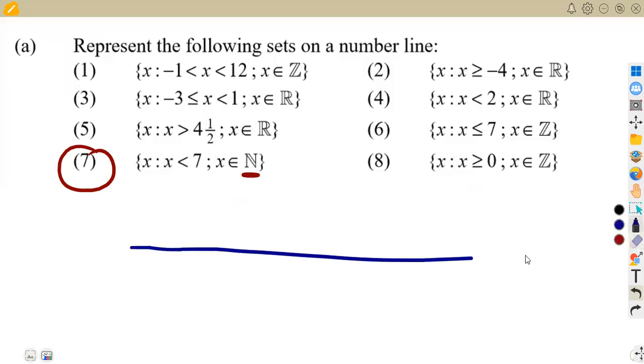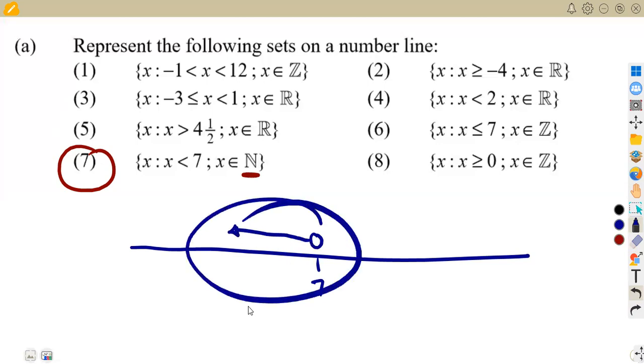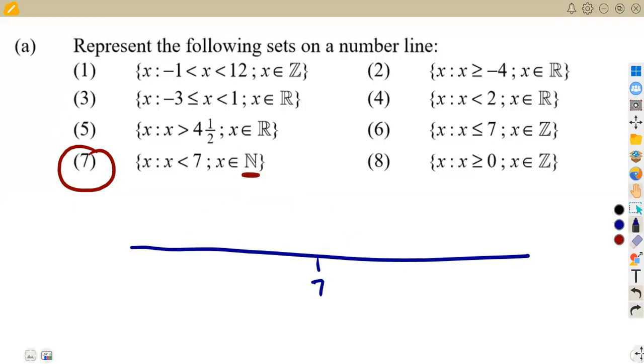So instead now of us having something like this at 7, then we indicate an arrow, numbers that are less than 7 like this, and arrow. This is wrong. Why? Because they are natural numbers. We are not talking about all the values that are less than 7. No, they are not all values that are less than 7. Yes, -1 is less than, but it's not a natural number. But if they said integers, it was going to be fine.